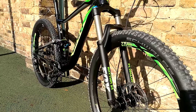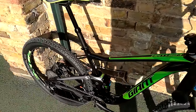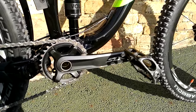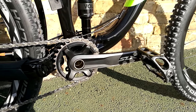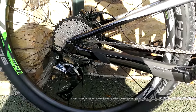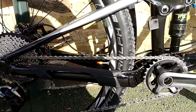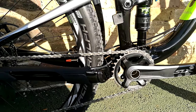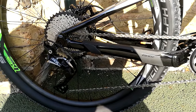On this one you've got a full SLX groupset — really, really nice SLX cranks. The new SLX stuff looks really premium. If you compare that to XTR maybe 10 years ago, it looks really, really nice. Big cassette on the back, it's a 1x11. I don't think the Shimano 1x11 is quite on par with the SRAM 1x, but it's getting there. You've also got the clutch on the SLX mech, which works really well.